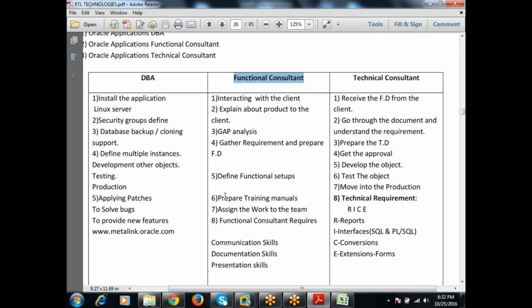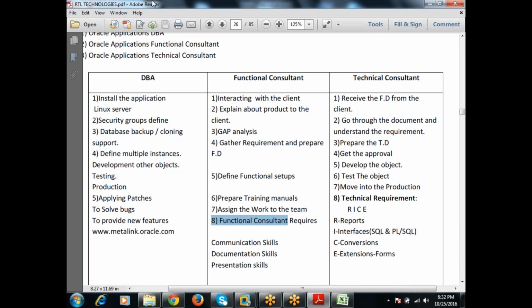So here the functional consultant is going to get the requirement from the client. If the work is related to the DBA, you will assign it to the DBA. If the work is related to the technical guy, you will assign it to the technical consultant. If the work is related to functional, then obviously you will continue. The functional consultant will go for continuation.